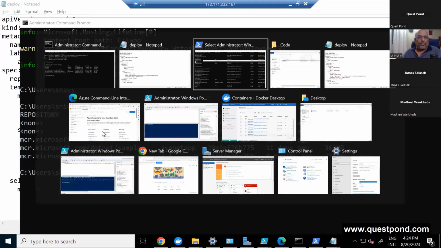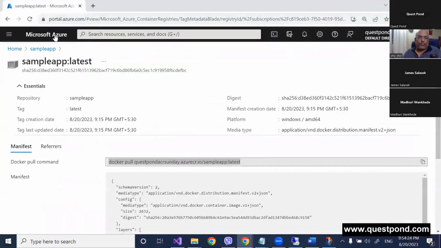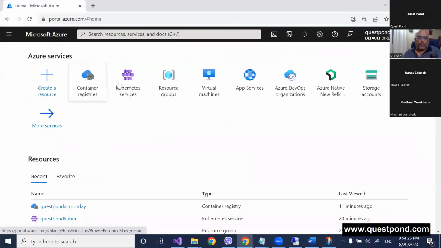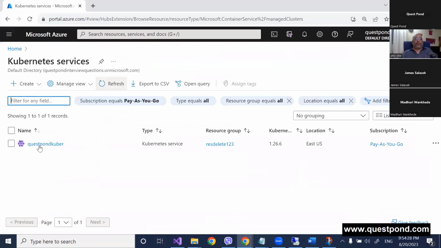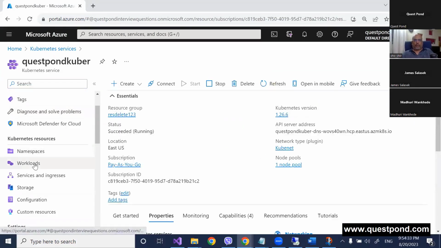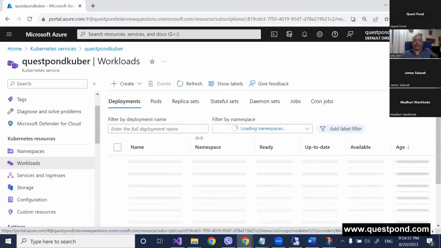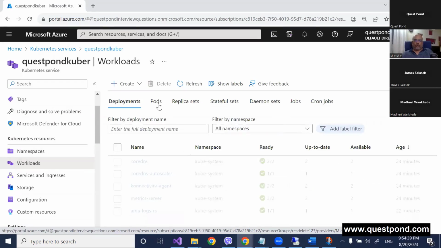What would have happened is, in my Kubernetes cluster, in my nodes, if you remember, we also have nodes out here.